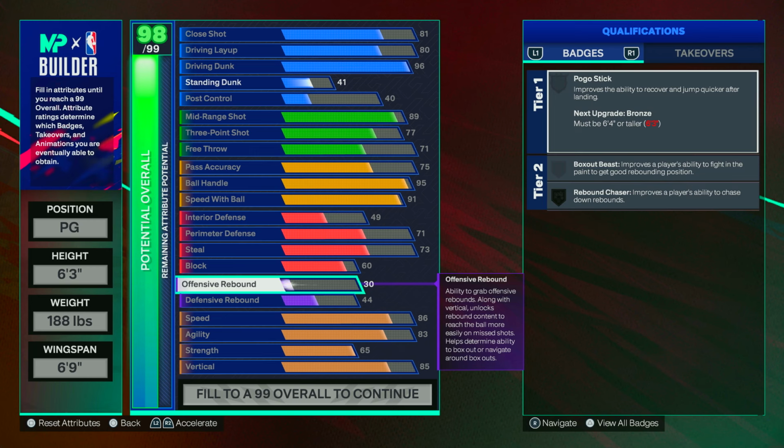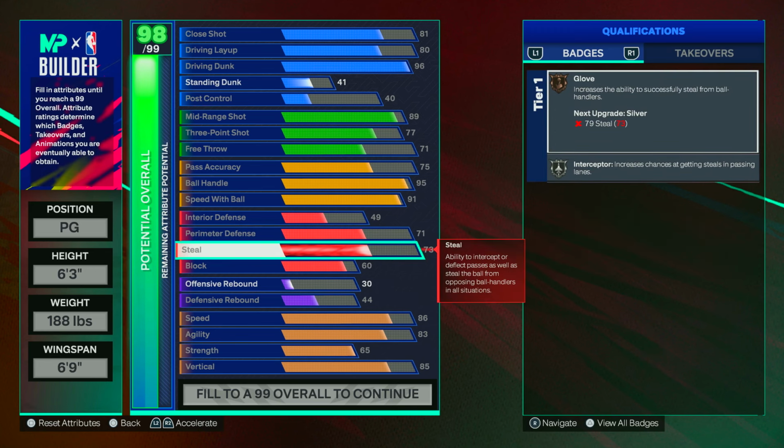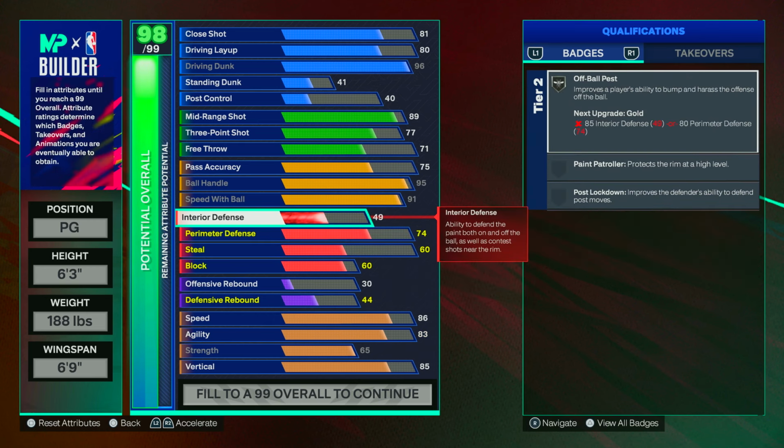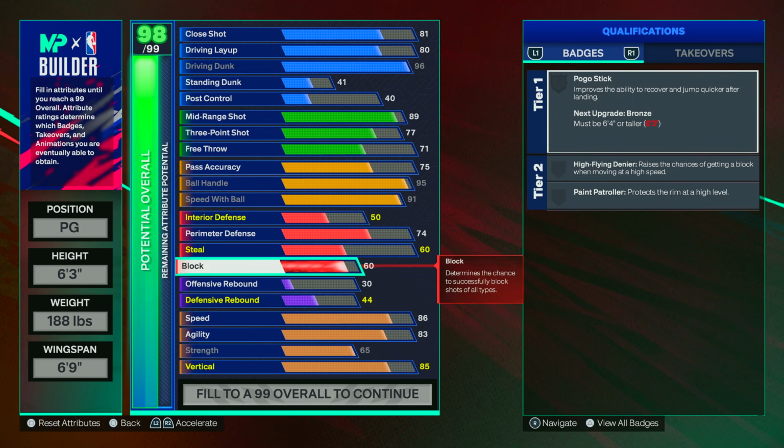And I'm going to be honest, I've seen a few little guards out there with interceptor on silver, or even with a 73 steal, literally laning stuff. Literally, when I say laning, 6'3", 6'2", jumping in lanes with people with decent pass accuracy, 75 to 80. Even I see somebody throw an 85 pass accuracy pass and they get laned by a small guard.